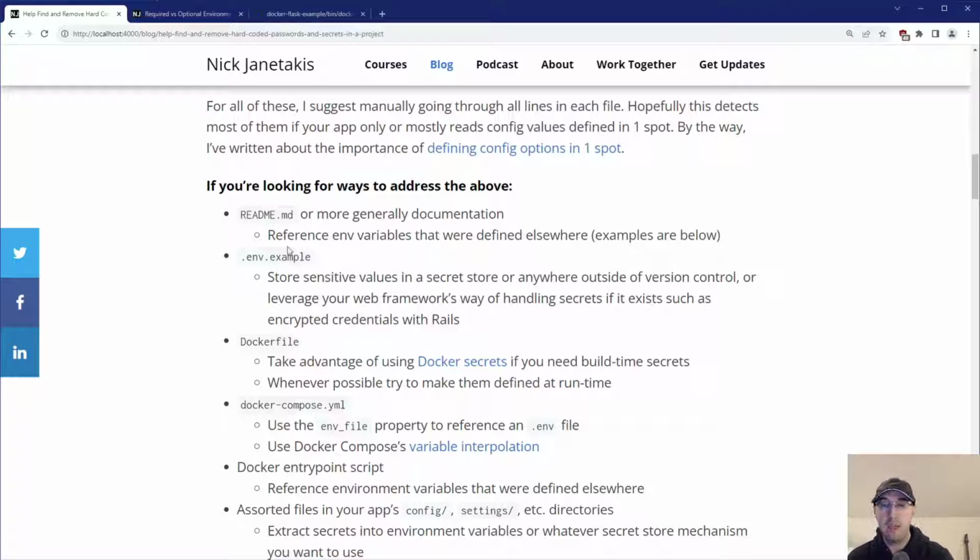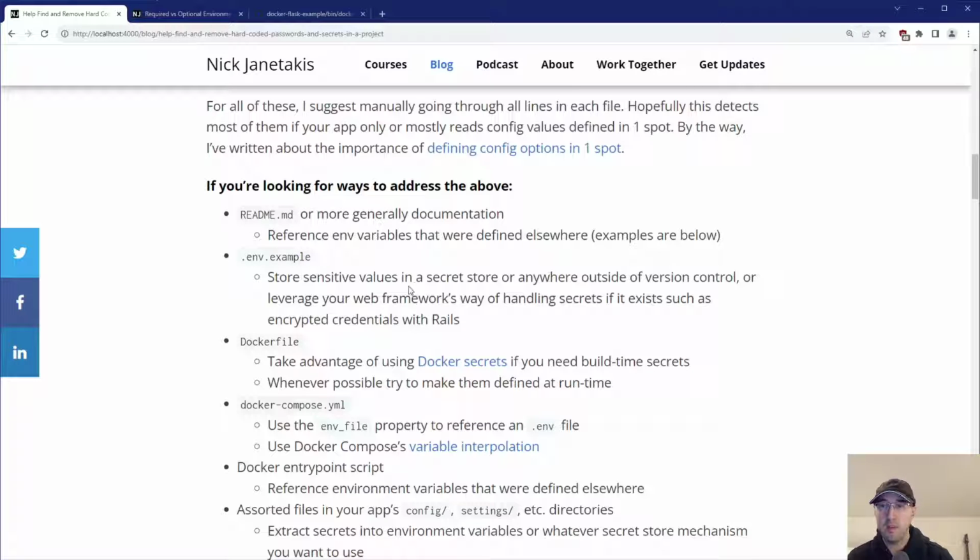And then for the env example file here, I would suggest storing sensitive values in a secret store or basically anywhere outside of version control. This is really dependent on how you want to have these things stored here. For example, AWS has their own secret store. You can store them in an encrypted S3 bucket. There's many different ways that you can store these secrets here, depending on what your infrastructure is like, how your organization wants to run them, what you're doing personally, because maybe it's just you. Maybe you just have the file on disk on your laptop or DevBox or whatever, and that's it. That's totally fine. It's use case dependent here.